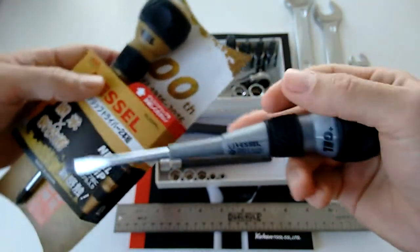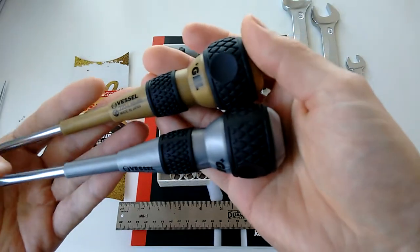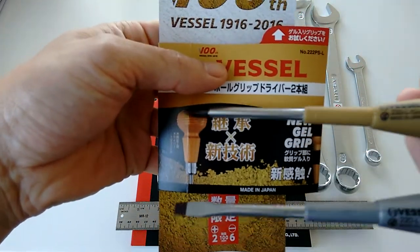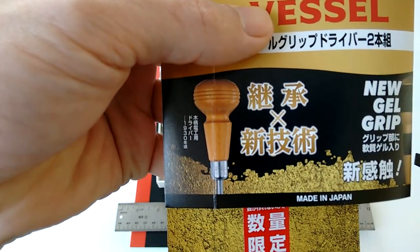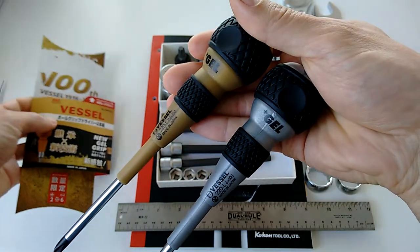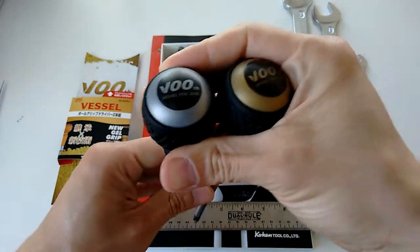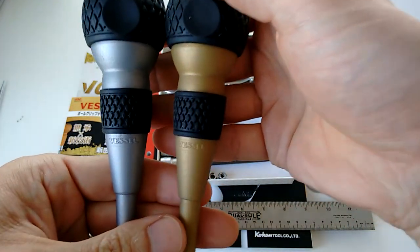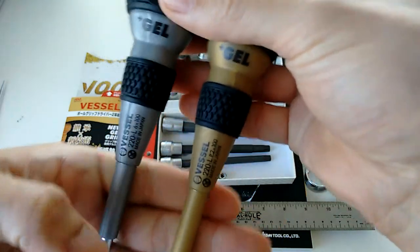This is a very standard Japanese screwdriver design. It's been around for decades. Well, I guess for a century now, because as that one shows there, that wooden grip has been the standard screwdriver design. That one says 1930. So it gives you a background of where this ball grip design originates from. It is a Vessel design. Vessel has been a key manufacturer in developing the JIS standard. So they were the first manufacturers in Japan to produce screwdrivers to the standards that, I guess, they created themselves.